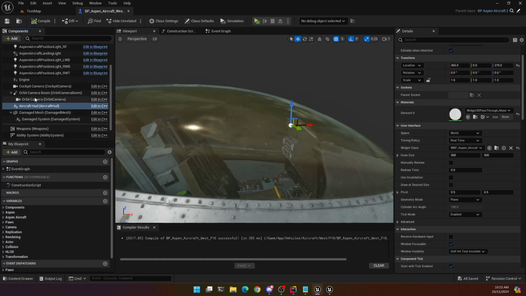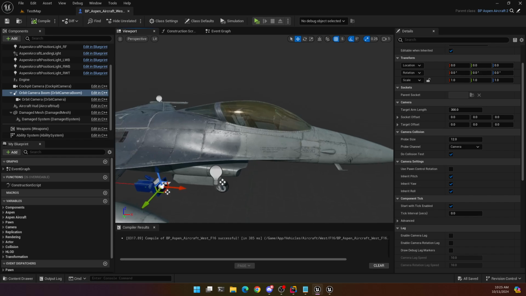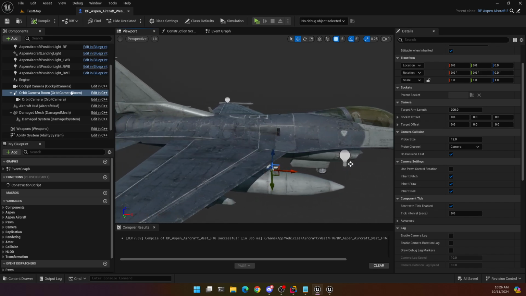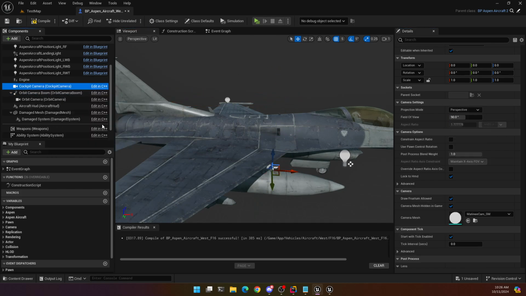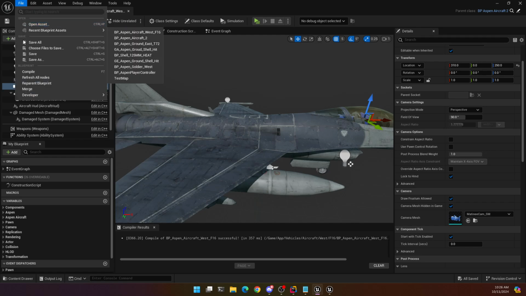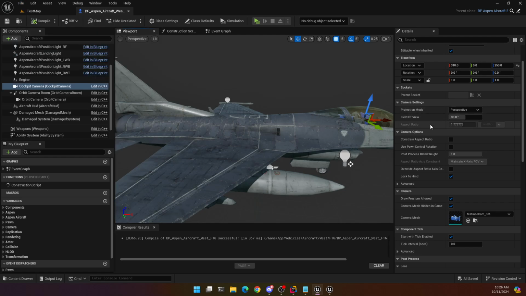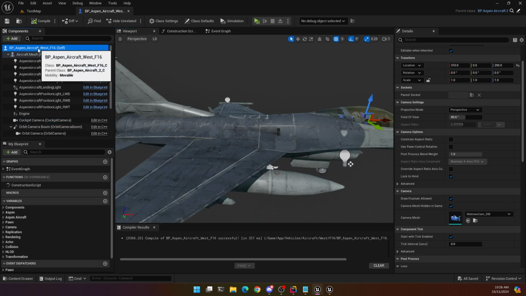It didn't save my camera. So, settings. And it probably didn't save my inputs either.